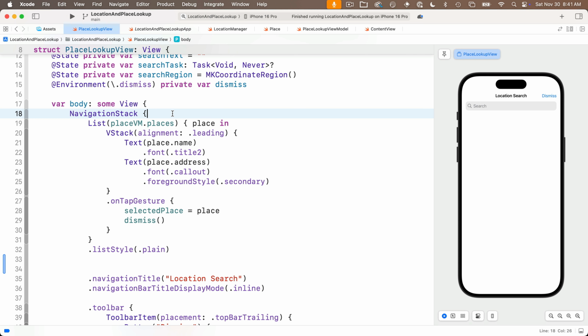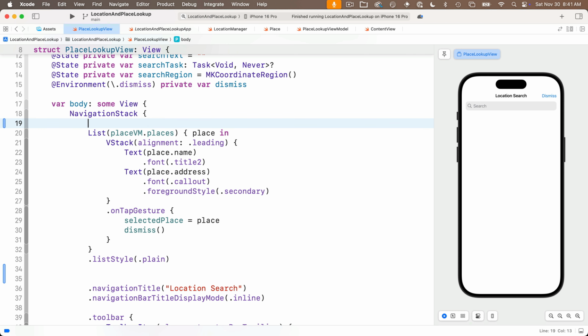So what I'm going to do is I'm going to add a conditional inside of the VStack just above the list. At some point you might want to refactor this, putting the entire content unavailable view in the list view in a subview, but for now to get things working, we'll just add it right here.